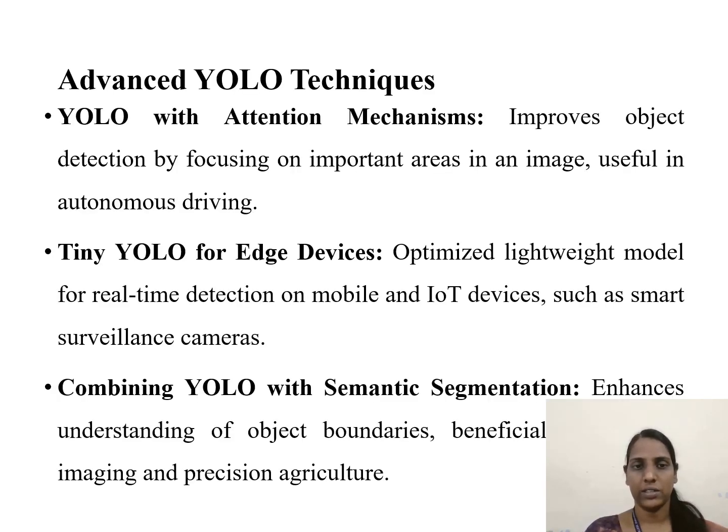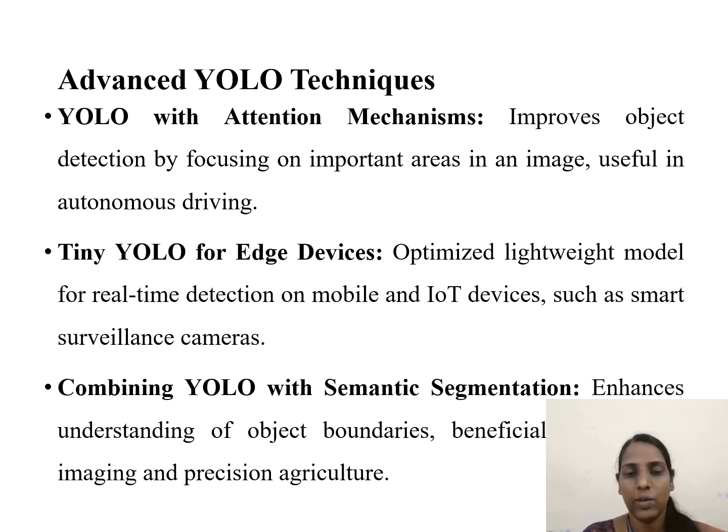Advanced YOLO techniques. First, YOLO with attention mechanisms. We can use attention mechanisms with YOLO. It improves object detection by focusing on important areas in an image, and is used in autonomous driving. The next one is tiny YOLO for edge devices. It optimizes a lightweight model for real-time detection on mobile and IoT devices, such as smart CCTVs and surveillance cameras.